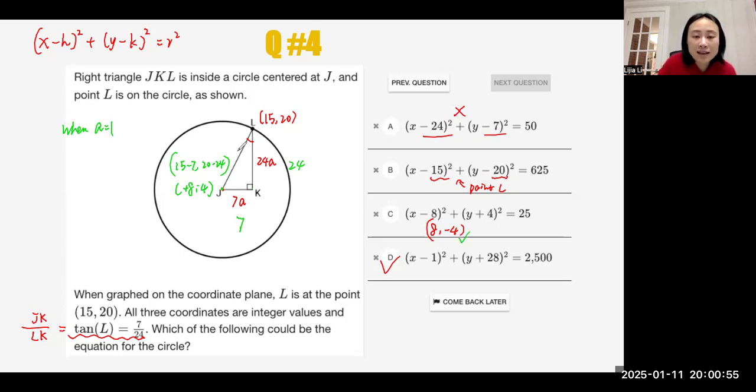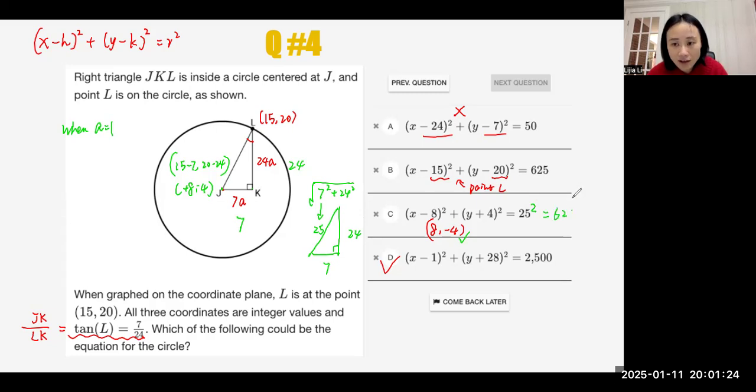And then you calculate the radius. Remember the Pythagorean triples. So we have 7, 24, and then this hypotenuse will be 25. If you are familiar with the Pythagorean triples, otherwise you can do the Pythagorean theorem. This one will be 7 squared plus 24 squared, take square roots, which is 25. Okay. The mistake is here. This one cannot be 25. Instead, it should be 625 because you have to square your radius. Is that making sense? So C is not okay, only because the radius here was wrong.